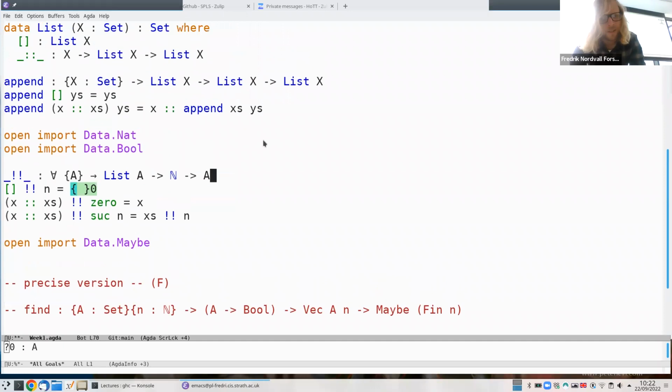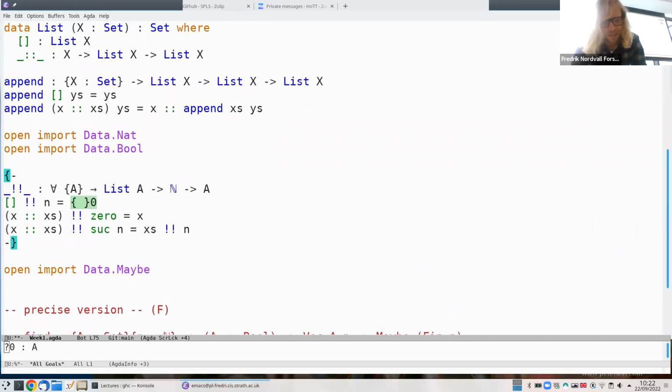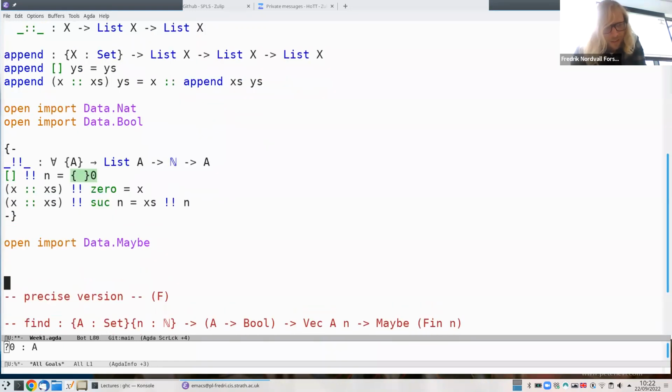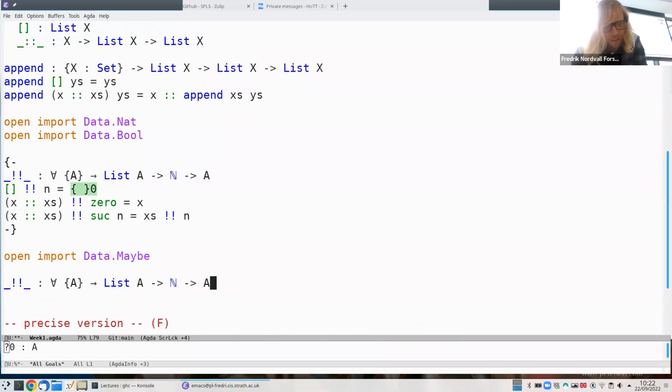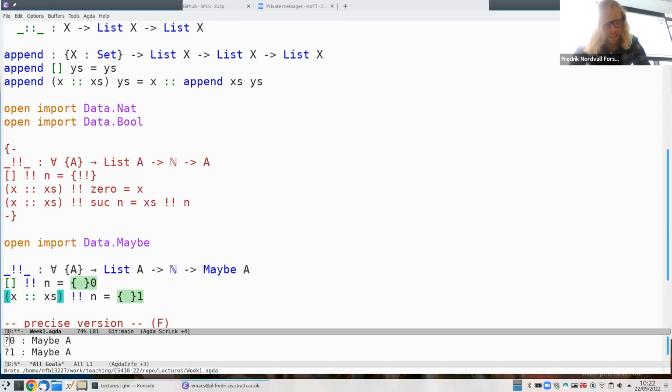So here it's good to comment out and copy. Comment out this one. And I'll copy it here. And I said, rather than saying I'm going to return an A, I'm going to return maybe an A. So here we are making a weaker promise that we hope we can keep by slackening off the demand for what the output is. Okay, and then we can basically proceed the same way as before, right? So I'm going to start by pattern matching on xs.